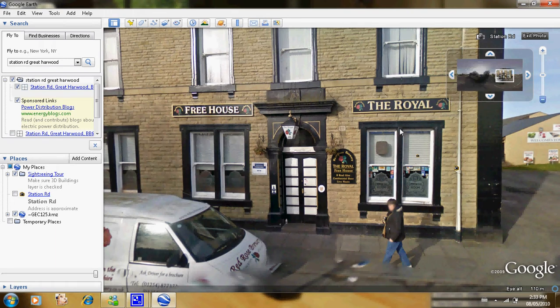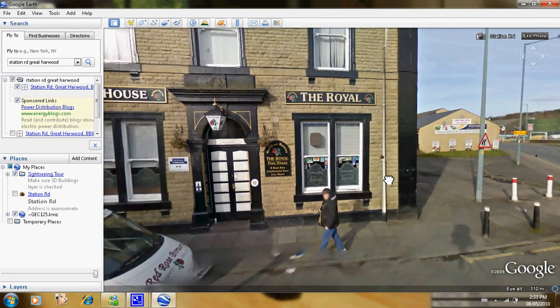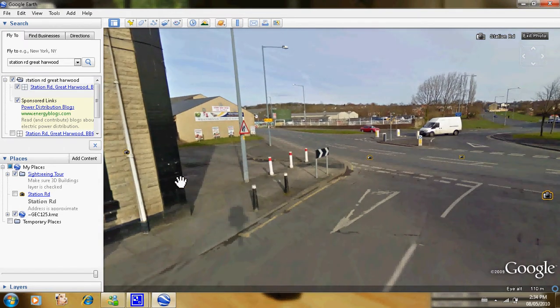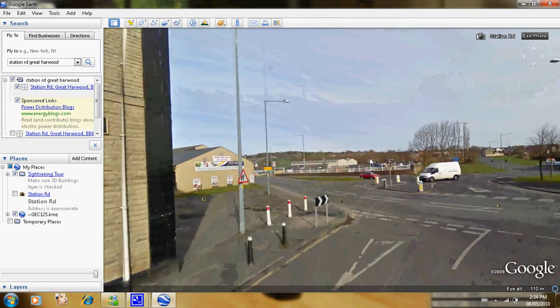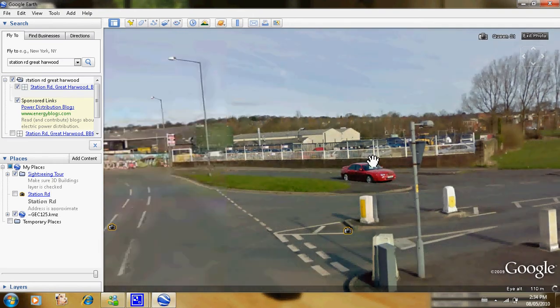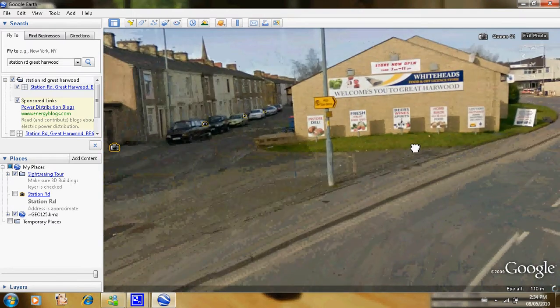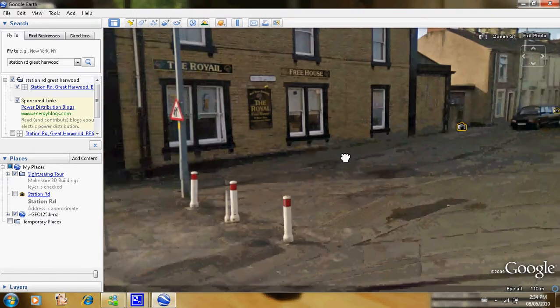Anyways, the other really cool thing that you can do with this is as you rotate it, see these little cameras? Instead of clicking on them once, if you double click them, you don't have to leave Google Maps out of this picture and you can go to the next picture that was taken. So I'm going to double click that. It's now going to take me to this location and I'm going to turn the corner and I can now look at the side of the Royal Hotel.